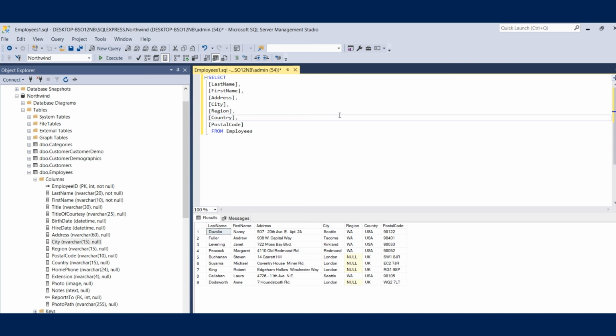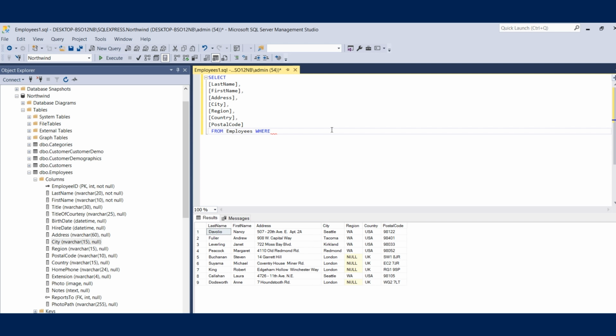A very simple statement for that is to just execute a select statement that includes a where clause. We talked about this in the introduction, right? So all we have to do is type in where after your table reference and tell the query specifically what your filter criteria is. And in this example, it's going to be where country equals USA because I only want to see my USA employees.